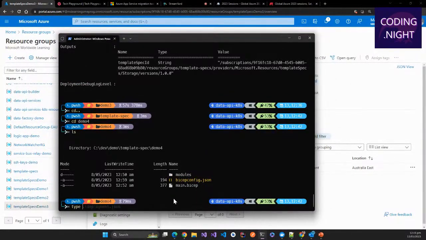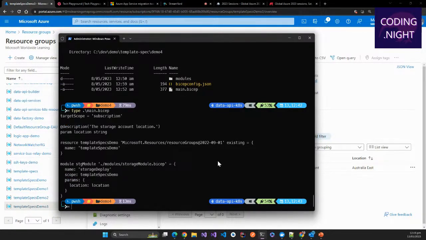So if I look, type main, well, what do I have in here? This is my main file, main bicep. You can see that I have a target scope that needs to be under the subscription, because I'm specifying where to provision this to. I provision this to a resource group, here. And I can only do that if I specify that my target scope is at the subscription level. I'm making use of this resource group as part of my scope in here. So with this scope, I'm saying, okay, a module, look, in main bicep I want to provision this module under this scope, which is within this resource group. And that's how I do it.